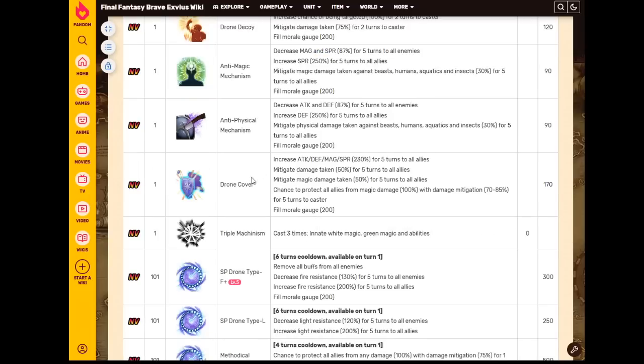So that's amazing. Her cover is basically the same as Cecil's, and the same as Ash's and all the modern tanks. It's some 230 stat buffs for the party, 50 general, 50 magic mitigation, 100% chance to cover with 70 to 85. Her cover mitigation is actually slightly better than Cecil's. Cecil's is 65 to 80. Hers is 70 to 85. So it's actually slightly better, slightly bulkier than Cecil.